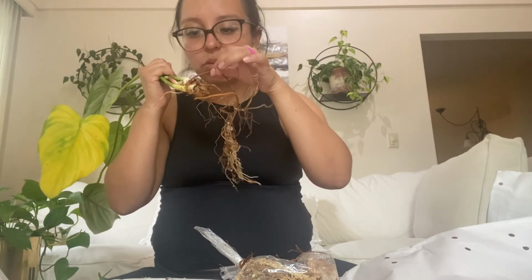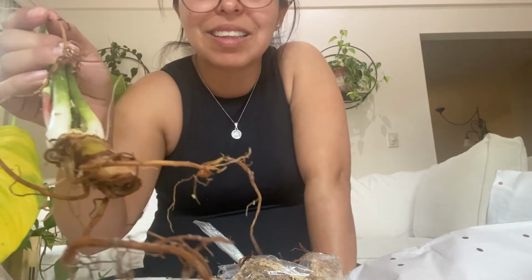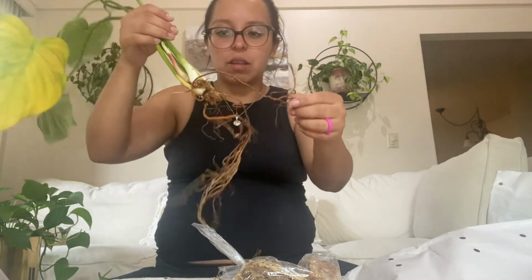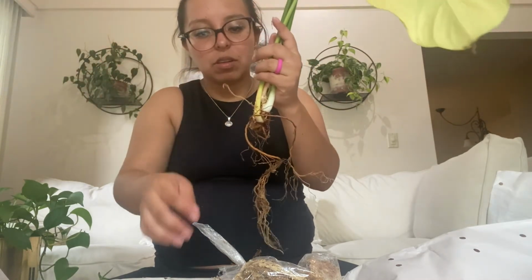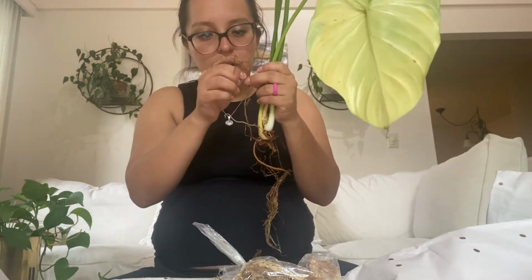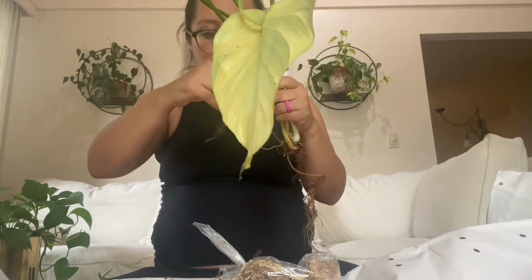I mean, these don't feel smushy though. I think they're just brown. There's a difference in the coloring. Some of them look okay. They do need trims, but the plant overall looks good. It doesn't look too crazy. Yeah, all these little side roots are gonna have to go on this.